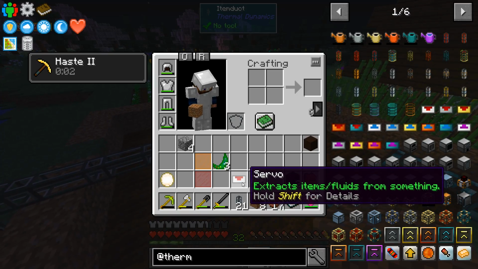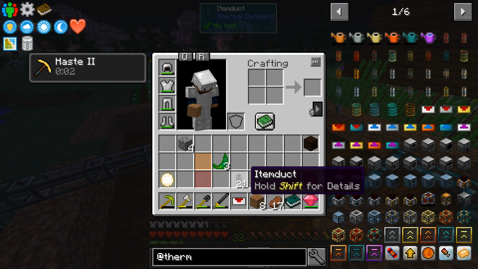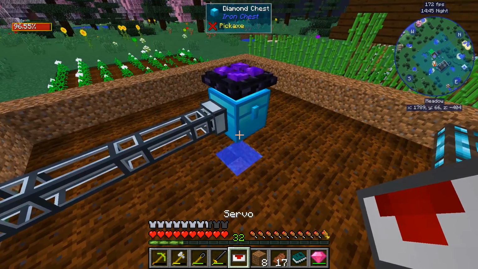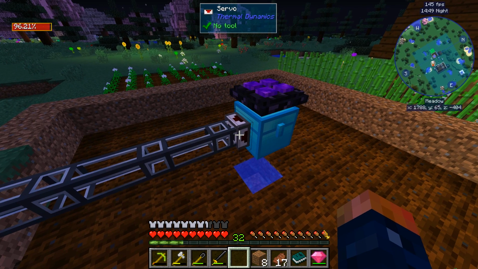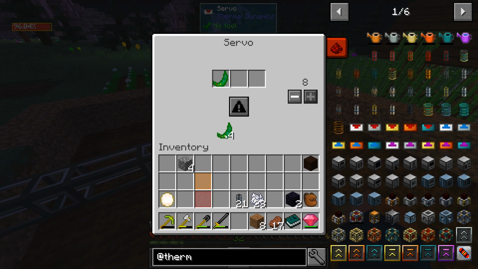Alright, so I need to set up a servo to extract items. And it's off by default because we need to actually put this in the filter. So this is our filter. It's going to blacklist the items. Or we can blacklist them, but we want it in whitelist mode. So this is the only one that's going to go. And it'll only do 8 at a time, which is fine.